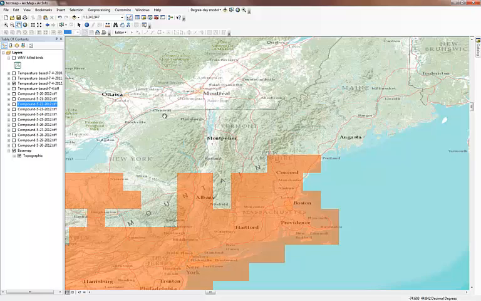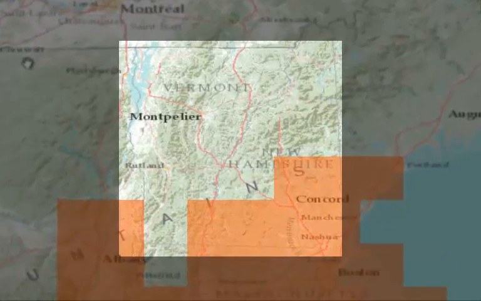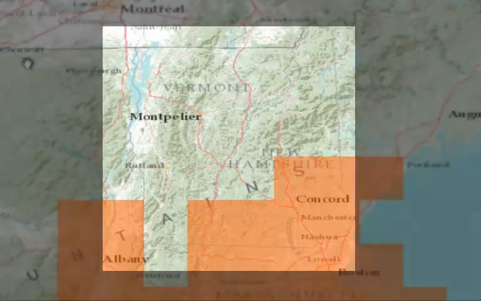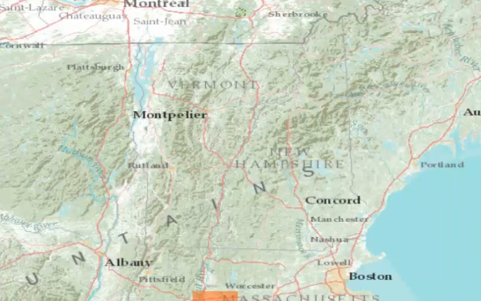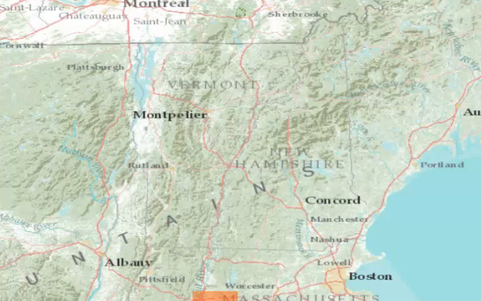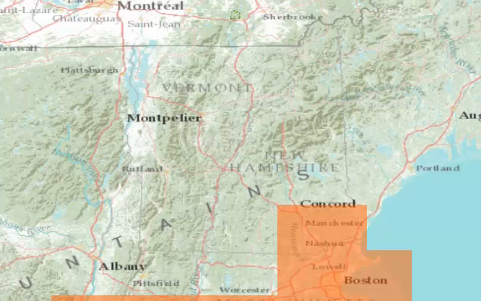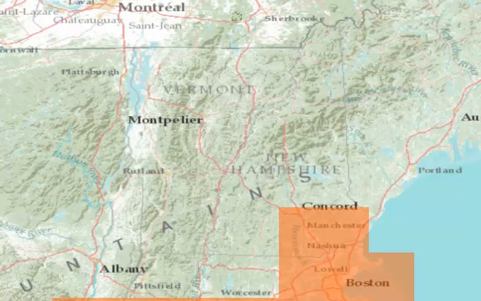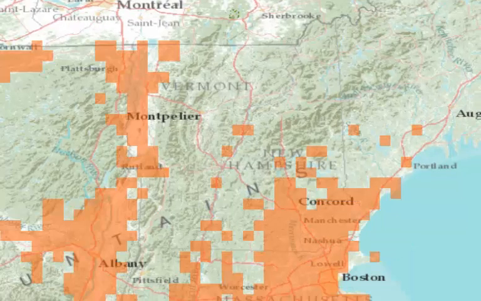It is sometimes useful to zoom into a particular area of interest, such as New England in the northeastern United States. Here we see that on July 4th, 2012, the southern parts of New Hampshire and Vermont were predicted to be at risk, but the northern parts of the states were not. On the same date in 2011, New Hampshire and Vermont were not at risk, while in 2010, only the southeastern tip of New Hampshire was at risk. The 10-year average map shows a similar risk level as 2010, but the finer scale highlights some hot spots of local risk.